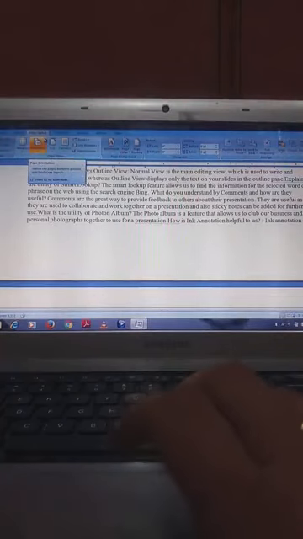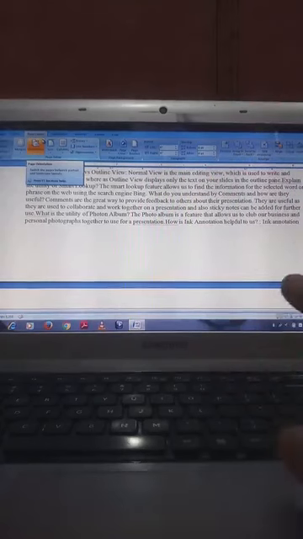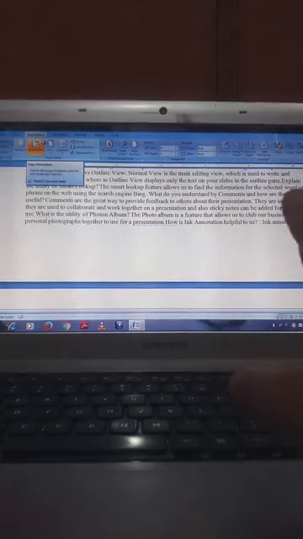When we choose landscape orientation, document is printed widthwise. This document is not in portrait orientation. It's in landscape. Now I'll show you how we can change the orientation.